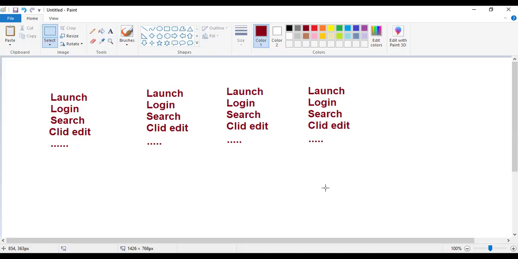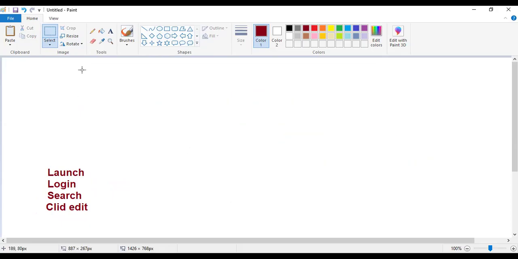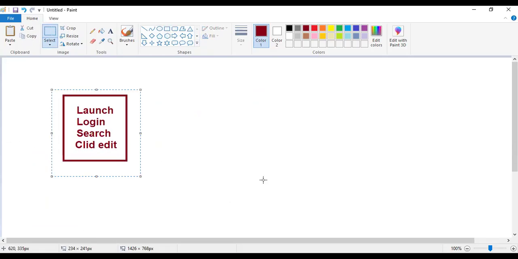Instead of this, just like a developer, can I take the entire common part and put it in a separate function or module, and just call it? You have 10 different scripts.